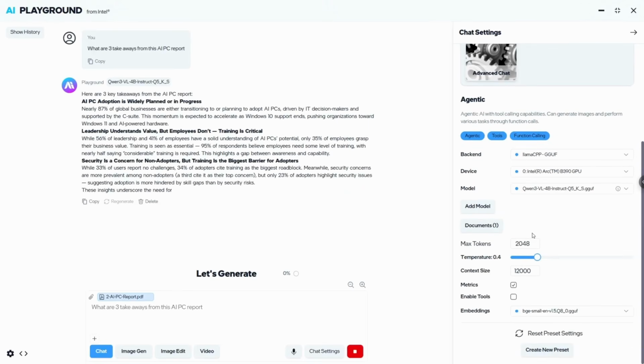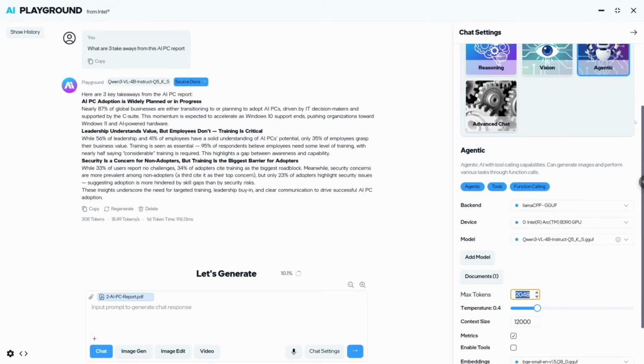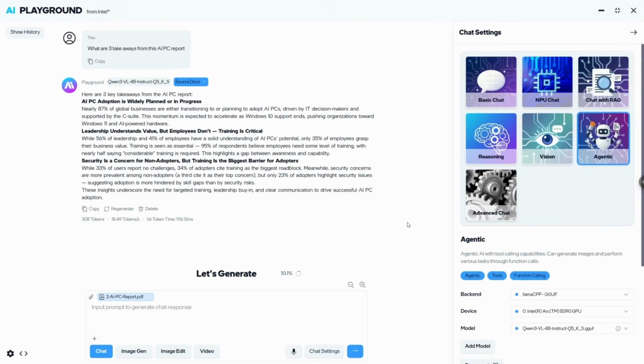Well, you may have noticed there are a couple of other things. Like one of these, I've got information on this model that I didn't have before. And it also tells me what my context max size is, which is pretty cool. The other thing that it's done is it's telling me the percentage of tokens that I'm using. So right now I have this set up to 12,000 total context size, up to 2048 per prompt. So there we go. So some new features in something that we already know how to do, but now doing them through the new interface.